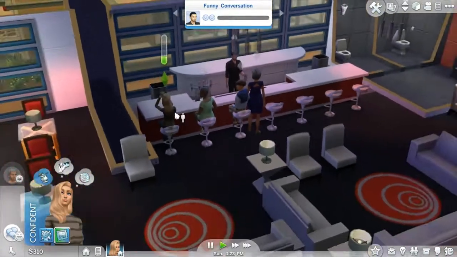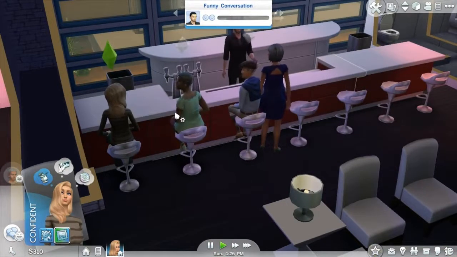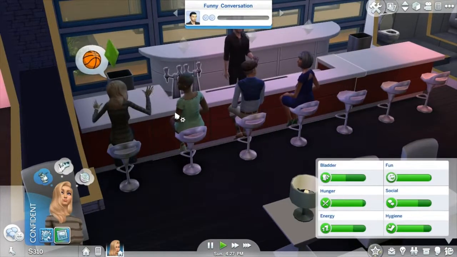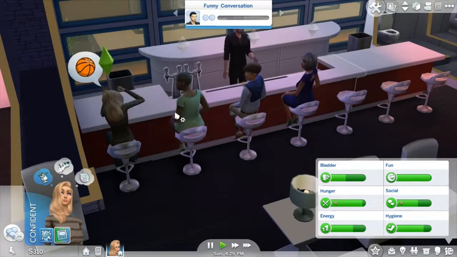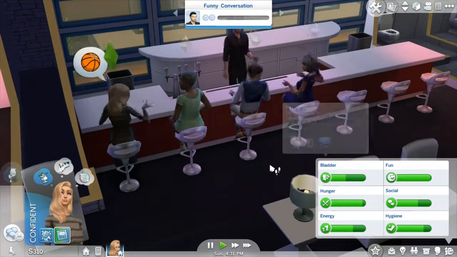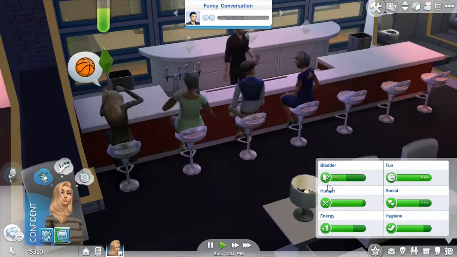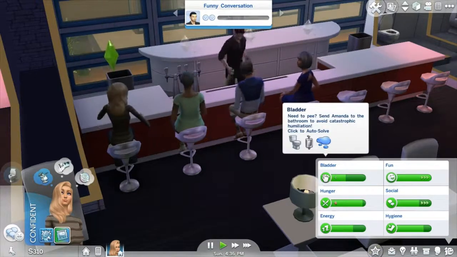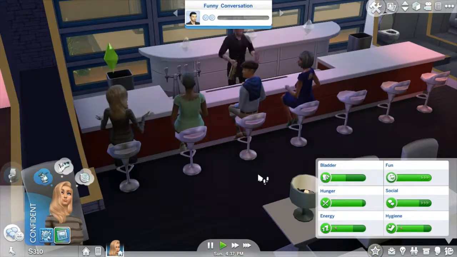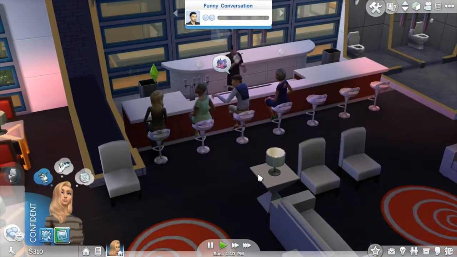But yeah. So music is playing. That's good. Just gonna have to pee here in just a little bit. I like how you can just click on where it says bladder, the little icon right there, and it'll automatically take them to where they need to go to pee, and you don't have to keep searching the venue for a toilet, which is nice.